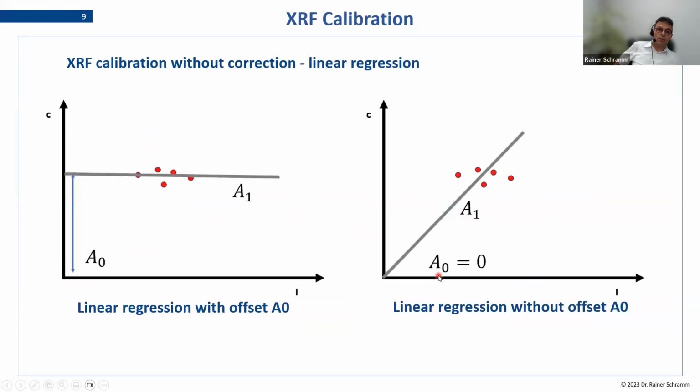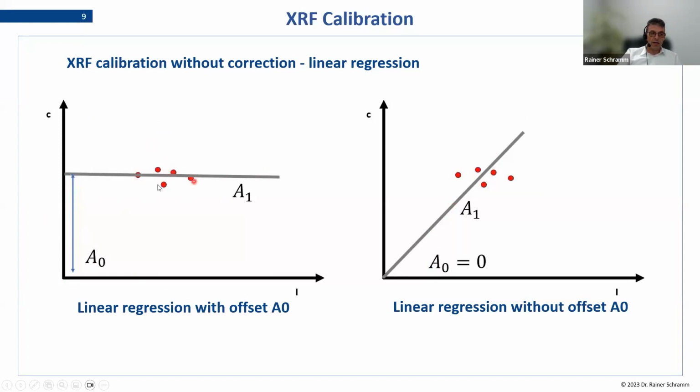But in the real world, we often have situations like this. That means, for example, you want to do a production control and all your standard samples are coming more or less with the same values, so you get more of a cloud. And then if you would establish a linear regression, the line could look like this. It's either like this or it could be even negative, but what we want to see is that one. So here you see already the influence of allowing to calculate the offset A0 or not.